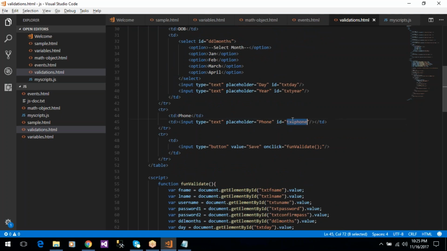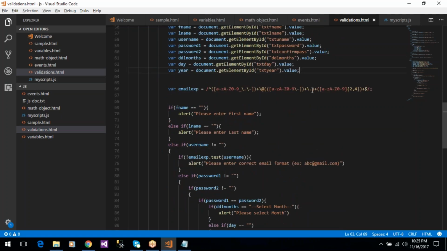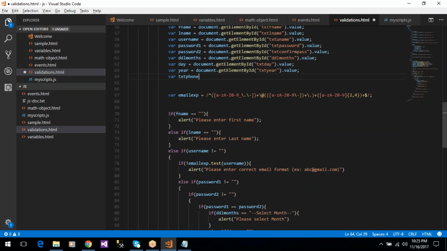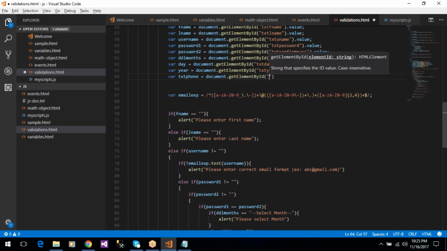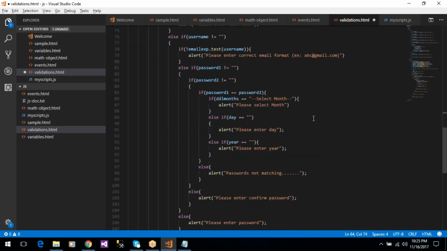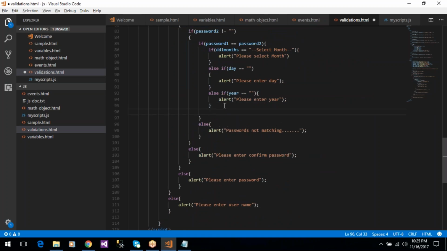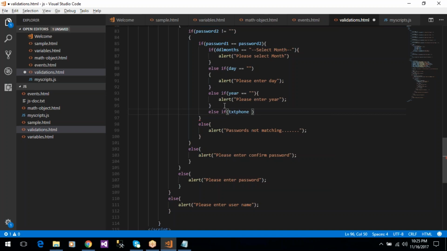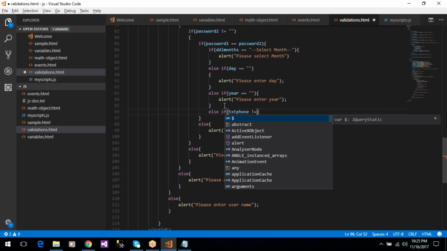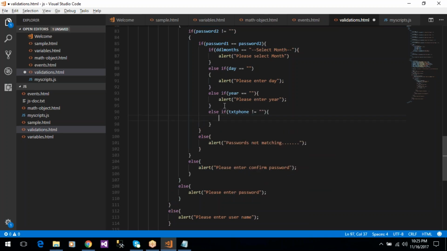phone number, where txt phone equal to document dot getElementById phone dot value, else if phone number not equal to empty, then we have to check the phone number format.